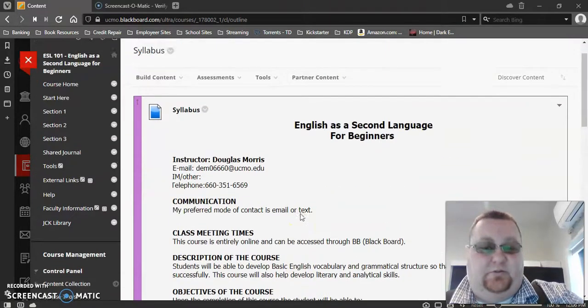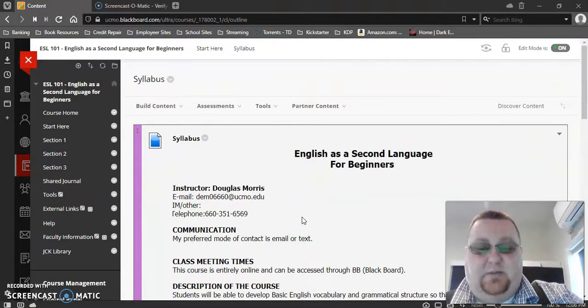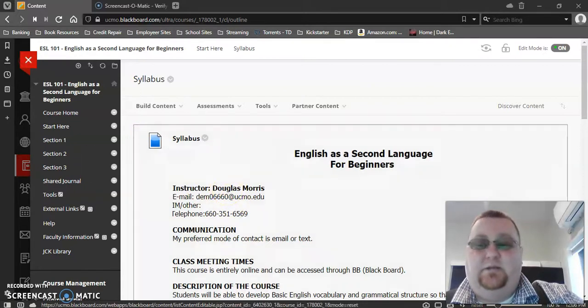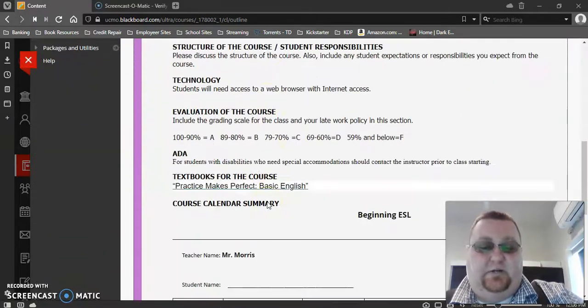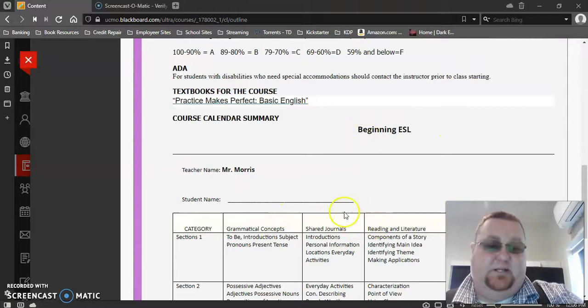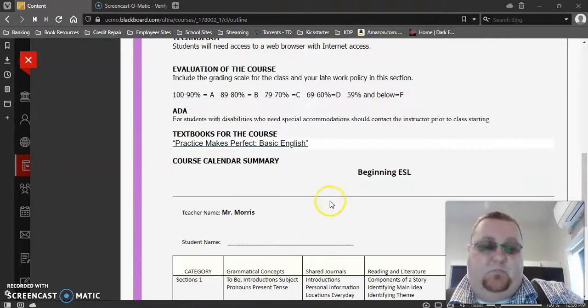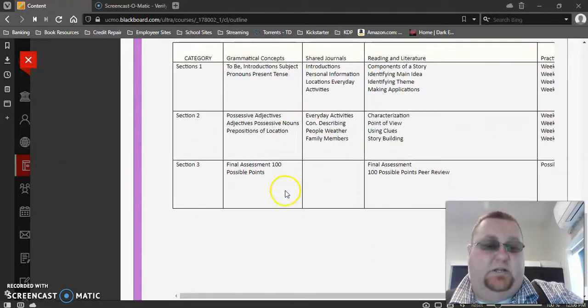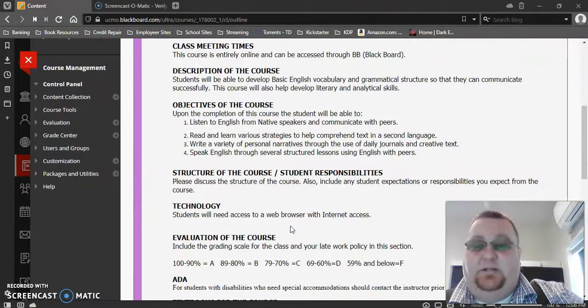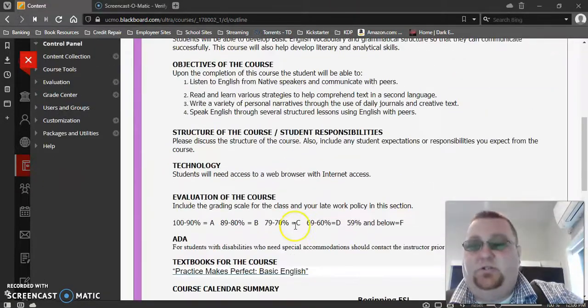Part of that is done through the storytelling mode that I have built into this lesson plan. I took advantage of a lot of different videos from YouTube and from Khan Academy, and there was just a lot of really good information to use. If they start here, they can go through the syllabus, look at the beginning ESL different sections that we're going to be going through, and overall go over the syllabus in general.